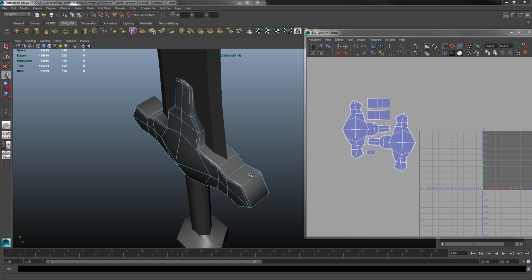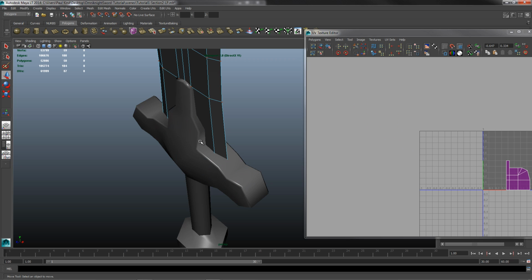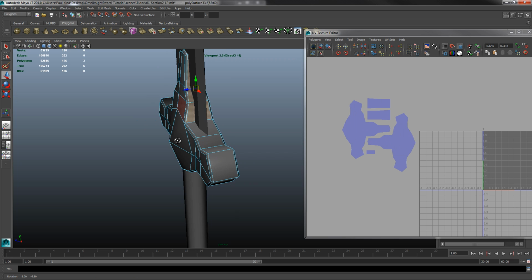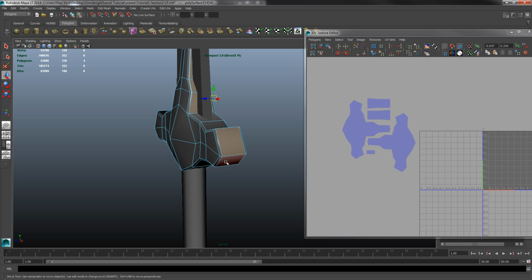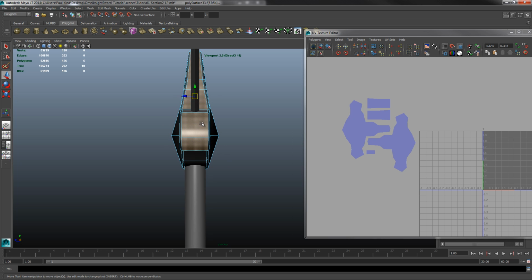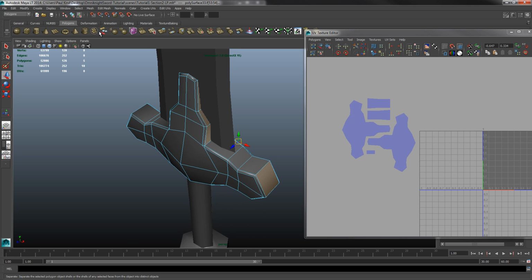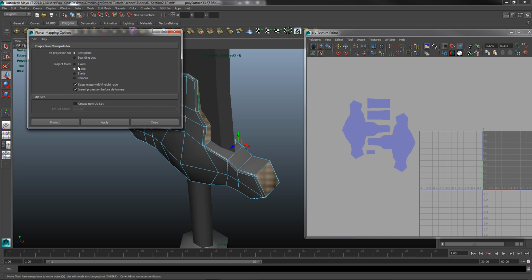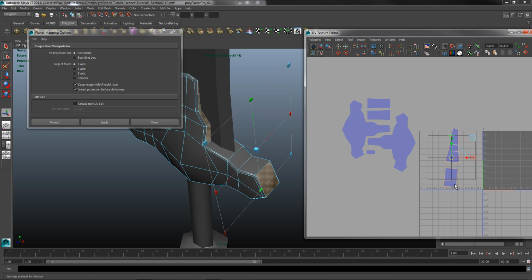So now what we want to do is we want to start getting the side pieces here. So let's go right-click face, and we're just going to select out those guys right there, and probably these guys too, because you see what I'm saying, if you were to look from the side, those are going to be kind of flat, right? So those are the ones we're grabbing now, and we're going to do the same thing, create UVs, planar mapping, and this time we're going to do it from the x-axis, right? Because that's the axis that would be looking down that path, and we're just going to hit apply. And we're just going to move. Now, do you see how it's not exactly always right?